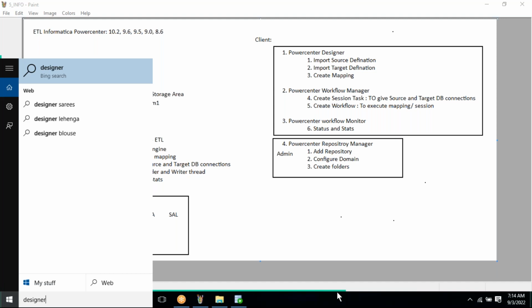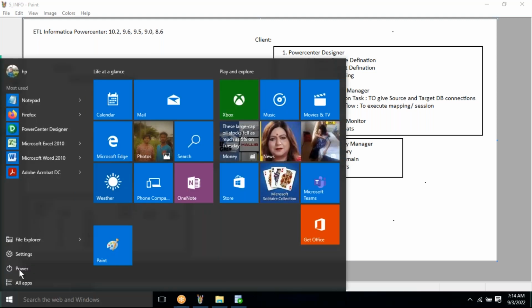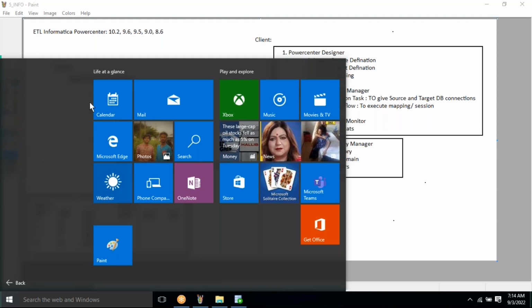Okay, so it is not coming here. So we'll click on the start, and go to all apps. From the Informatica folder, we can select the Power Center Designer.